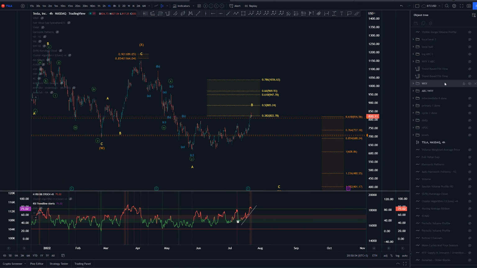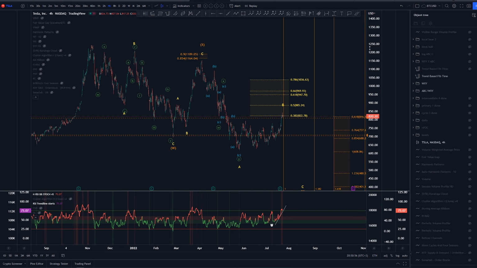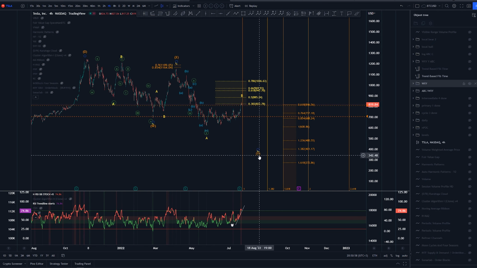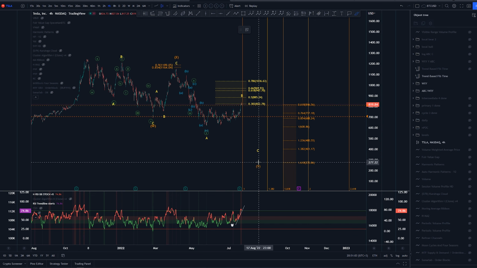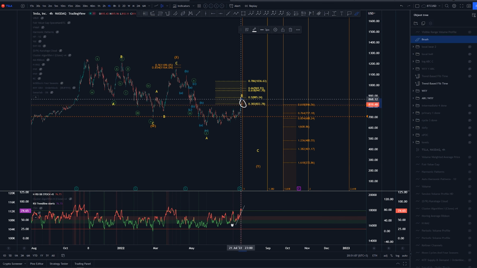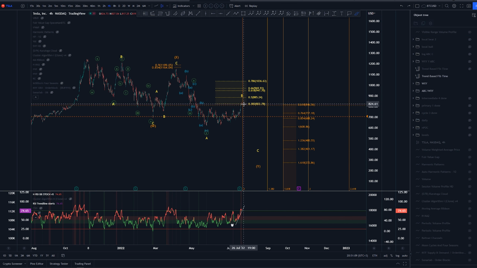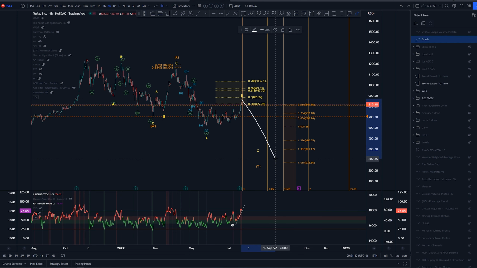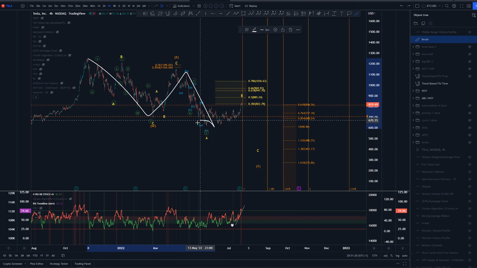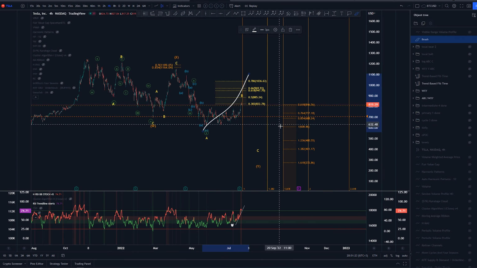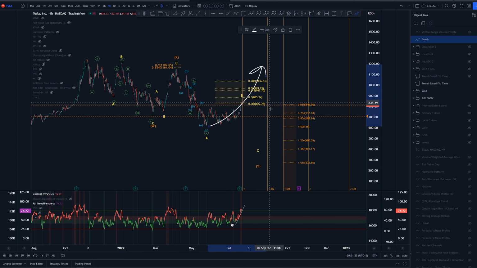So that is good. In time, if we are comparing the time it took to create the wave W and looking at the wave Y here, we're currently already at the one-to-one extension, so we should be starting to pivot soon downwards to get some kind of good look overall. If we are not pivoting, then it is possible that this indeed is completed down here and this is something new, a new structure that is heading higher.